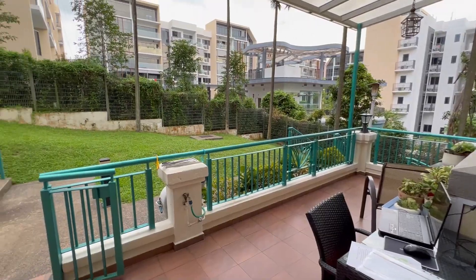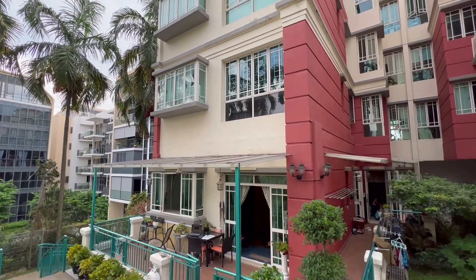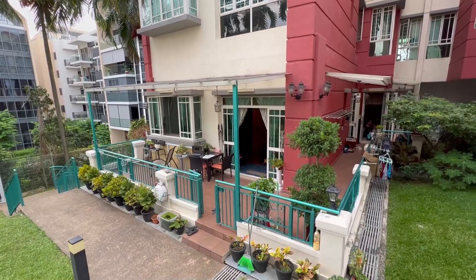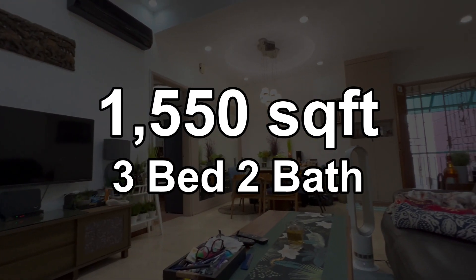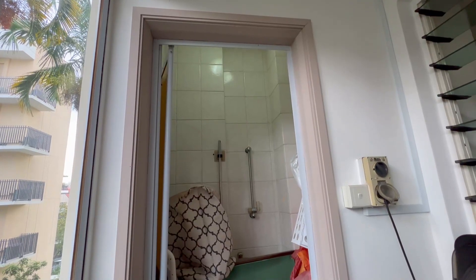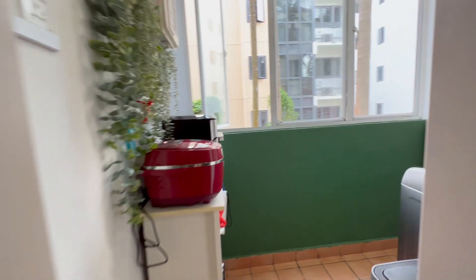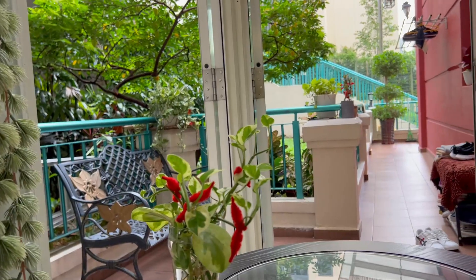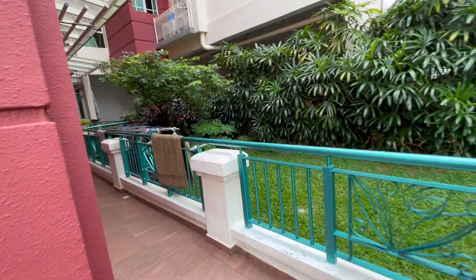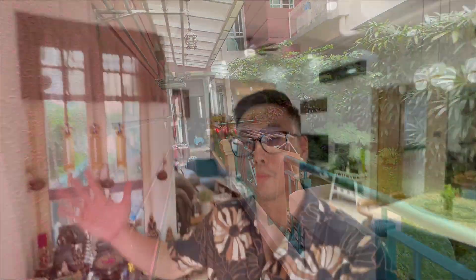Next up, it's time for our house tour. Today's featured unit is a rare ground floor corner apartment that sits on elevated ground. At over 1,500 square feet, it comprises three bedrooms, two bathrooms, one water closet, one utility room, one service yard, an enclosed kitchen, a jumbo-sized living room, and an impressive outdoor patio area that stretches around more than half of the entire house. Welcome to your very own Balinese themed resort right here.